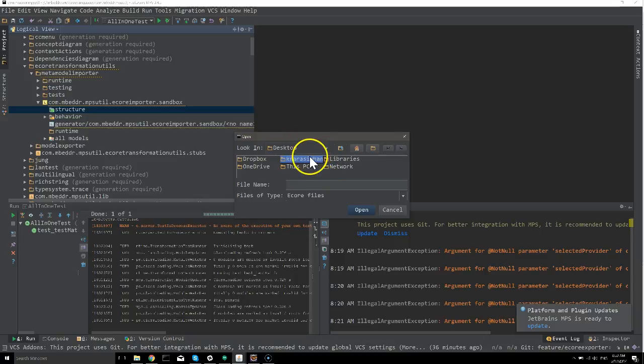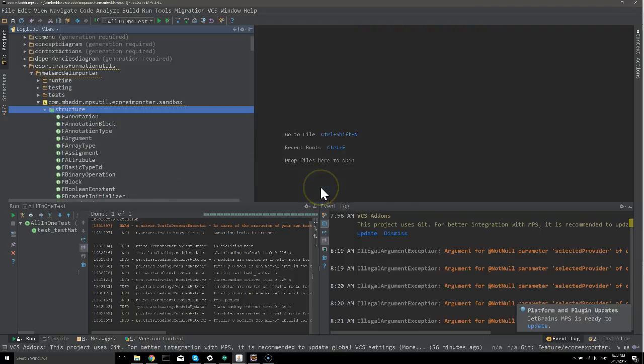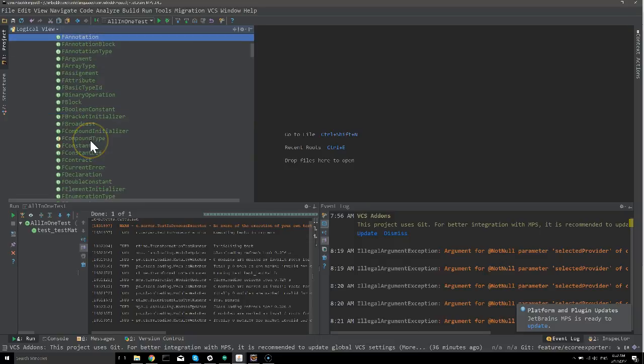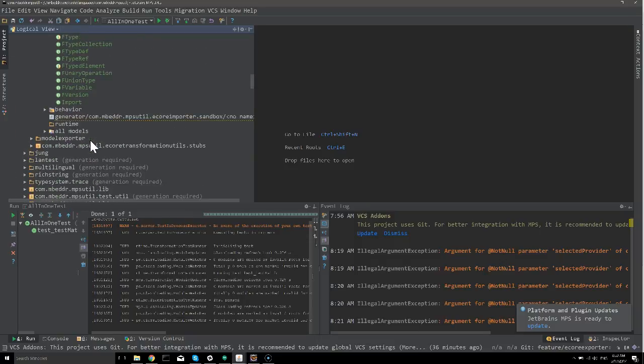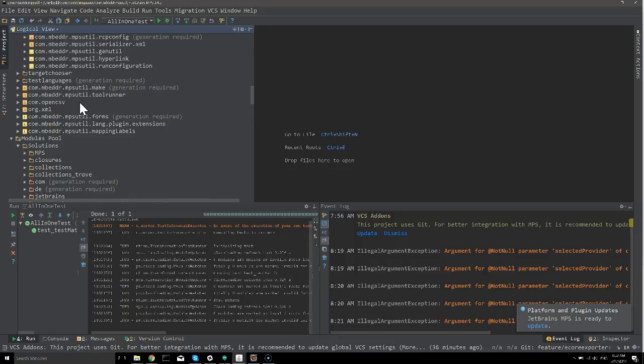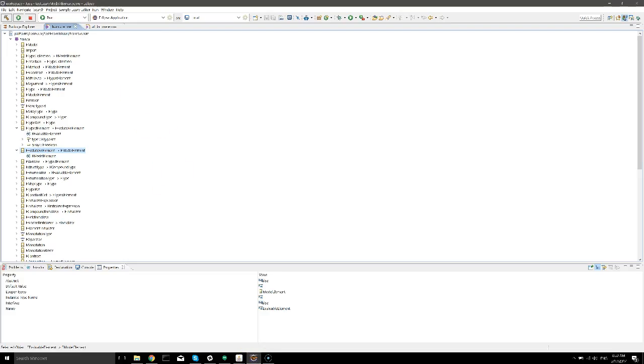Let's look at it here. As you saw, there was an error message which said that that particular class could not be imported because it is an abstract class that was inheriting a non-abstract class. Let's look at one more example of this EMF challenge that I'm talking about.